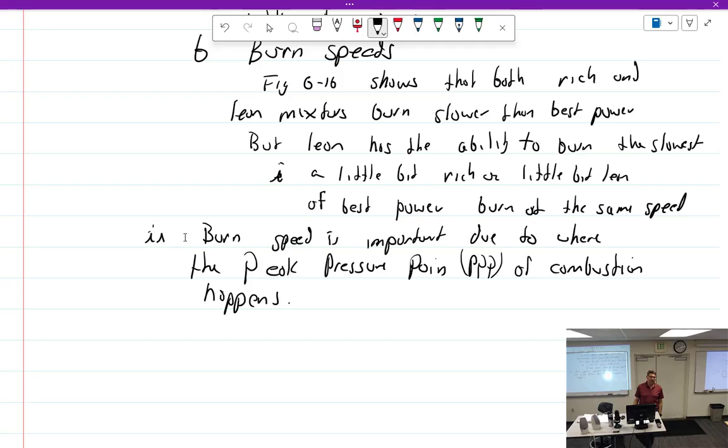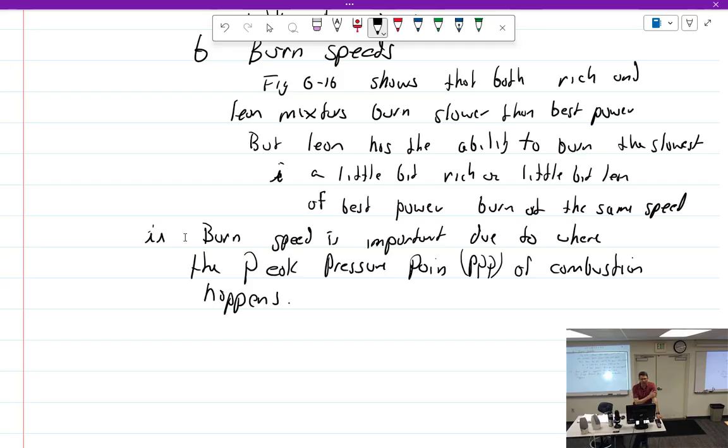So this is all, remember I said when we started this whole thing, failure to understand this really just leaves you at a loss for everything that happens in a carburetor. So hopefully you're following this. And not only that, there's just so much information, so much misinformation. Pilots and mechanics alike just do not understand what's happening with this stuff, and so they start spewing things that aren't true. So it's my hope that you will at least understand some of this stuff, or if nothing else, understand that you don't understand, so when they ask your opinion, you can say, yeah, that's a lot of information I don't want to share with you. I know, but I don't want to tell you.